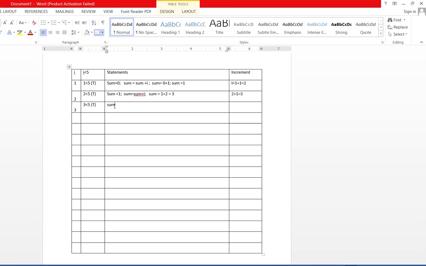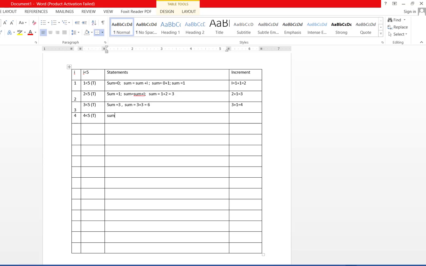Now the previous sum is 3. Again sum will be the previous sum, which is 3, plus the current value of I, which is 3, giving 6. Now the increment part: the current value of I, 3, plus 1 is 4. Again the current value of I is 4. 4 less than 5, the condition is true.